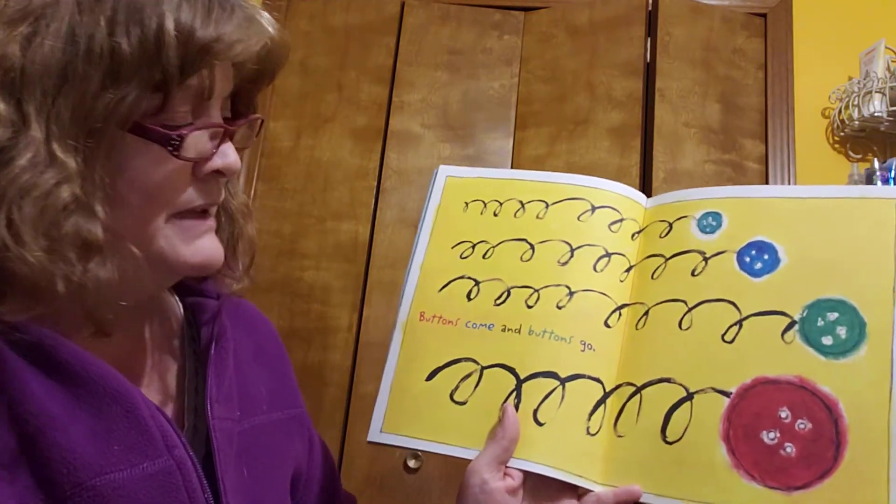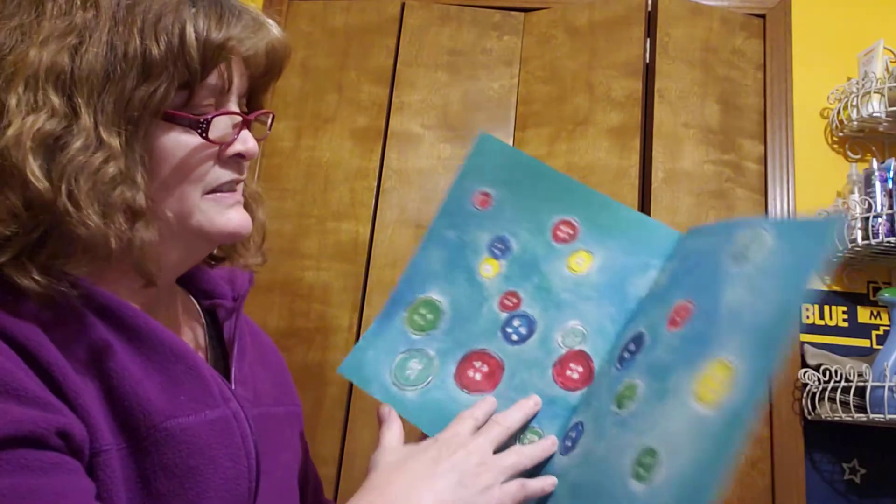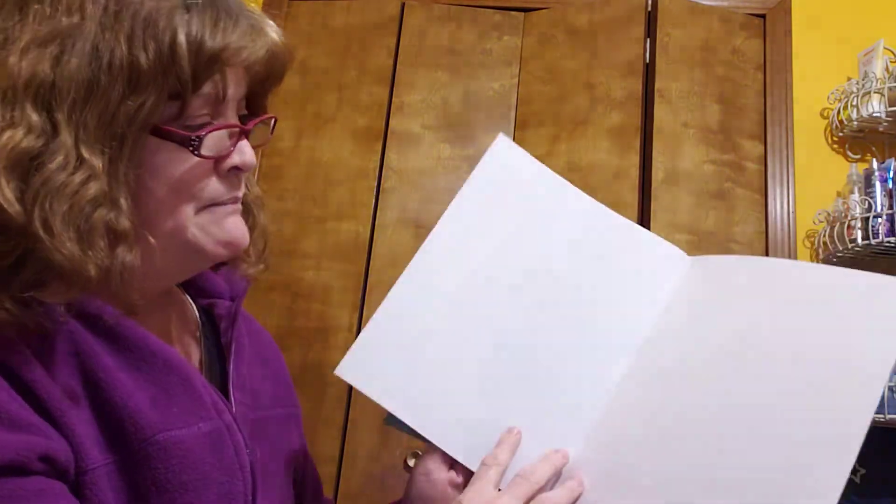Because buttons come and buttons go. The end. My buttons, my buttons, my four groovy buttons. Good night, young fives and kindergarten and first and second, third and fourth and fifth and sixth graders. Mrs. Sims read kind of late tonight — it's 8:30. So get your pajamas on, brush your teeth, get ready for bed, and take care. We'll talk to you soon. Miss you. Love you all. Miss your smiles. Bye.